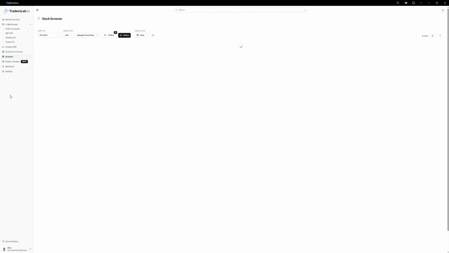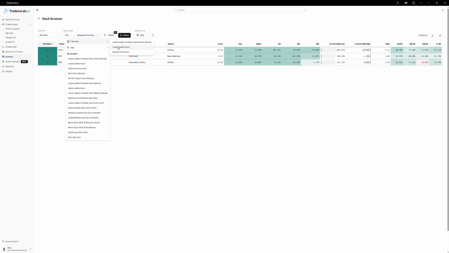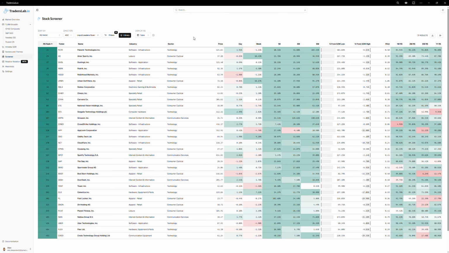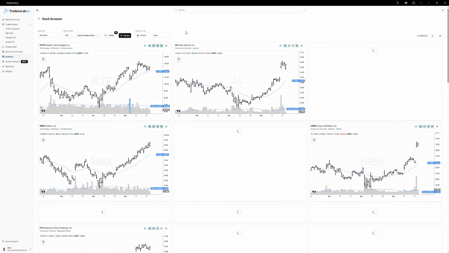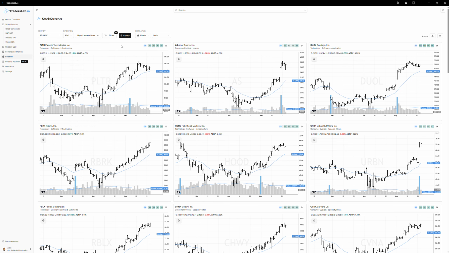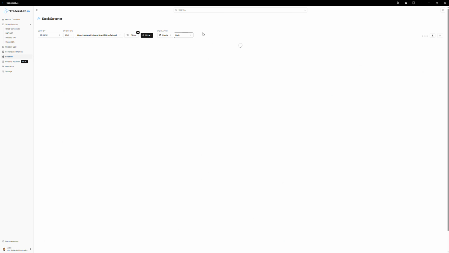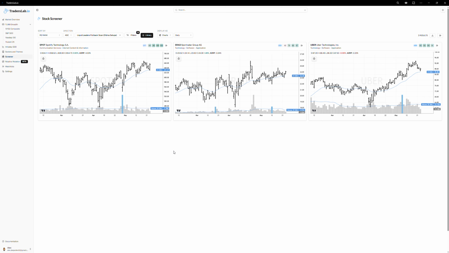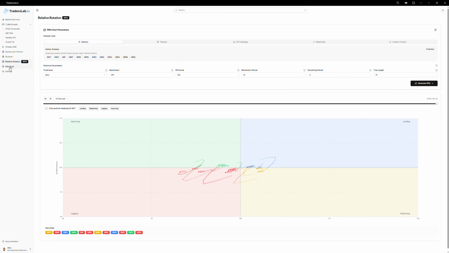After that, I review my liquid leaders. The 30 names that I'm looking to trade, I review them in mini charts. Then I run my scan just to be sure that I miss nothing, so all the stocks that are pulling back into their 21-day moving average. Then I look at my watch list, my stock lists, just to be sure I missed nothing. And I run those RRG charts to see how the relative strength of those setups and of those names is shaping up.